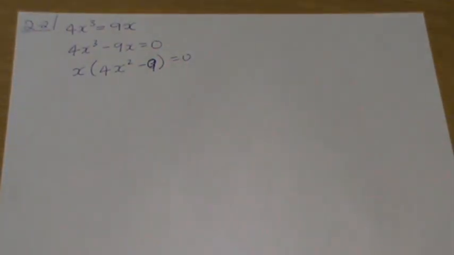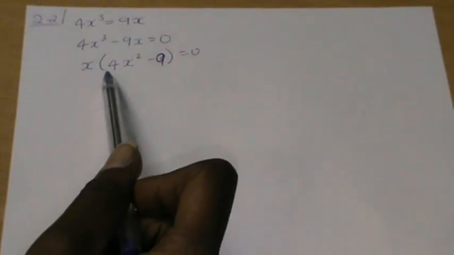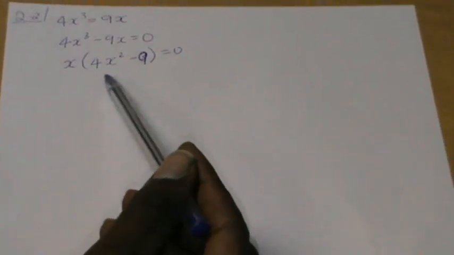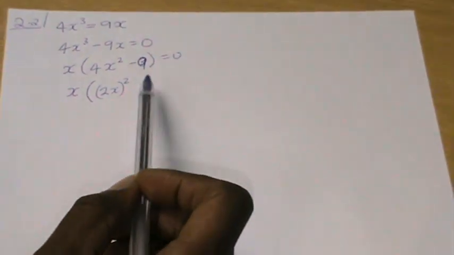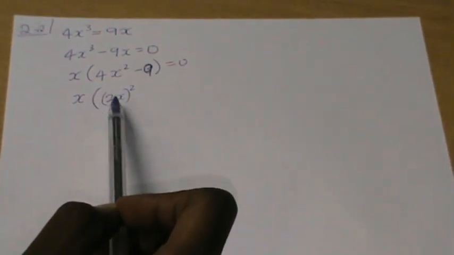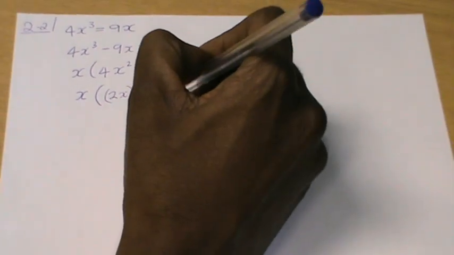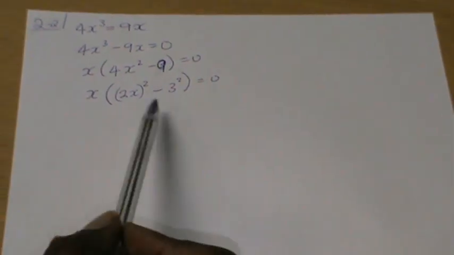And when you factorize, you need to always make sure that you have factorized completely. So even if I factored this out, I should always check, is there something I can factor in there? And you'll notice this is a difference of squares. And to see that better, I'll rewrite it. This is 2x squared, because 2x squared is 2x times 2x, which is 4x squared, which is what I have over here. And this one, minus 9, this is minus 3 squared. This is equal to 0. Now I can see it clearly.